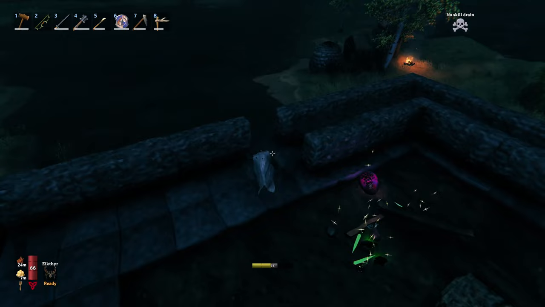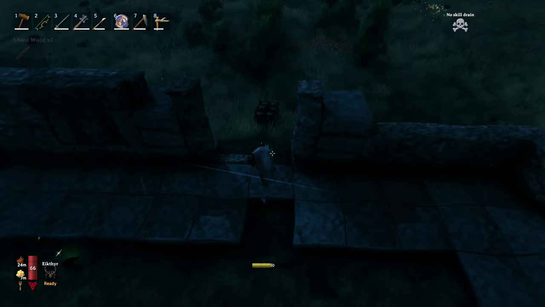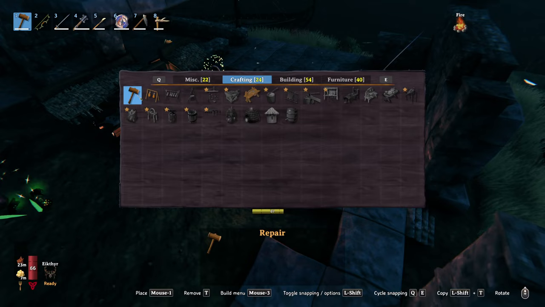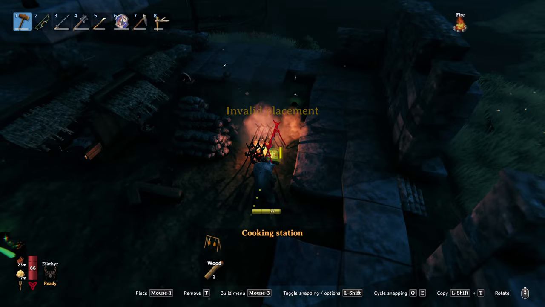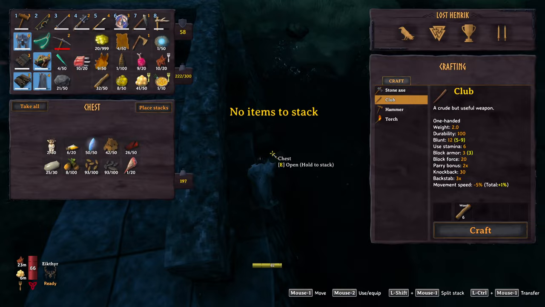Alright. Need to cook. Desperately. Got wood. Give me a little bit of stone. Still have wolf meat in my cliffside storage. Yeah, I found a hard one.